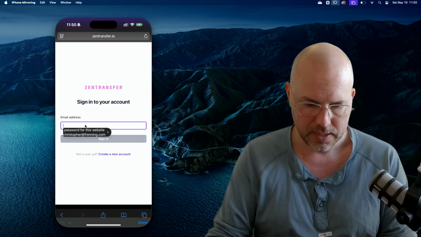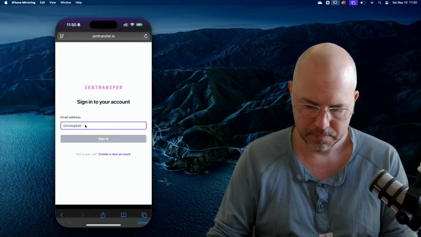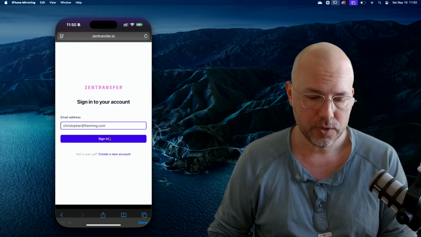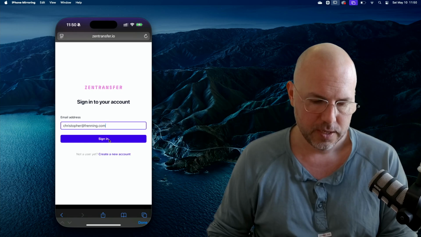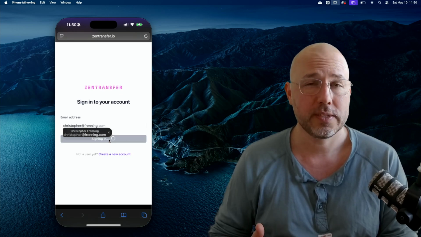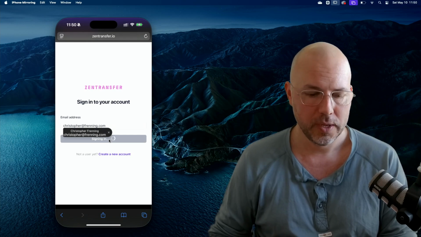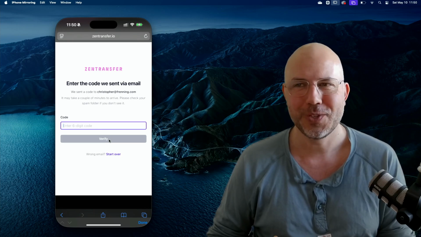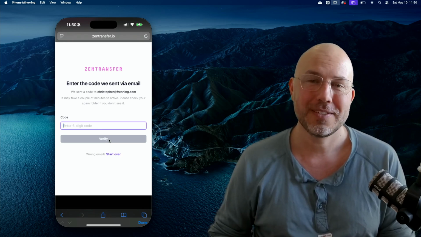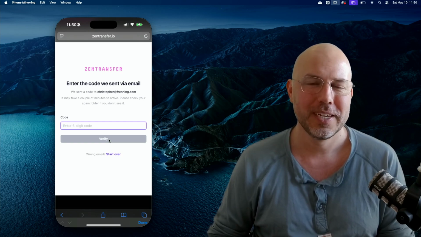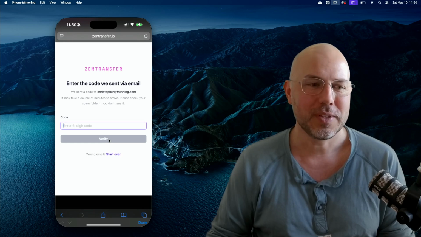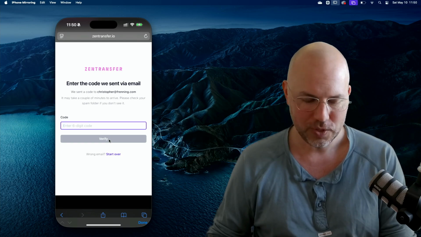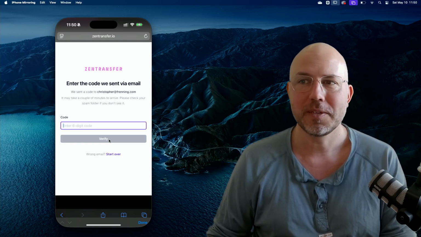I'm going to type in my email address like this, and it's basically the same thing you do. You just provide a name as well when you're registering an account, but you will always get a one-time password to both validate the account and so that ZenTransfer can know it's really you. So the security in ZenTransfer depends on your email address, so make sure that if you're dealing with really sensitive stuff that you enable multi-factor authentication on your email provider and choose your email provider sensibly.